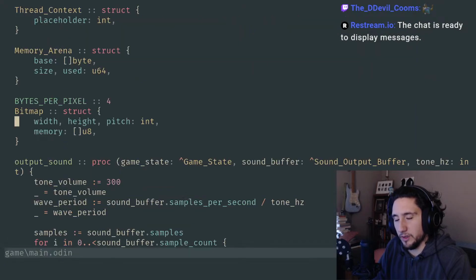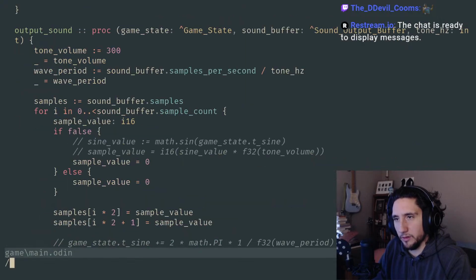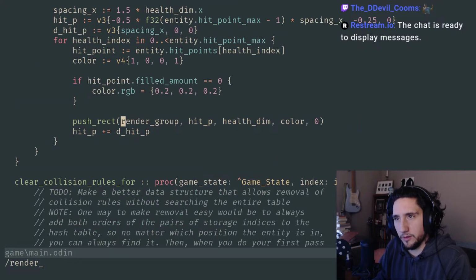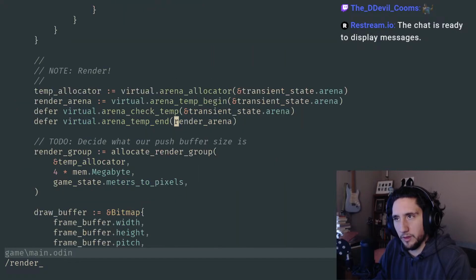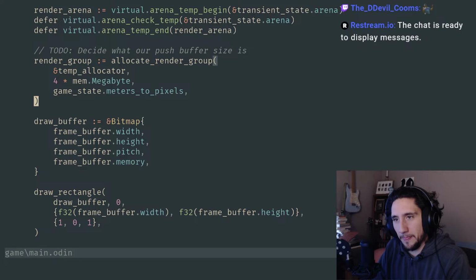Yeah, let me see. I want to make sure I go down here and actually show where we allocate the render group using our transient state arena that makes this temp allocator, but you can't forget we have this temporary render arena, right?